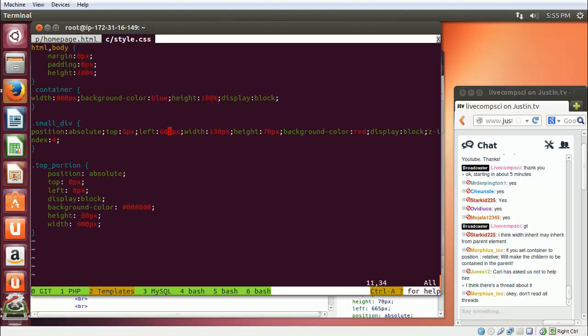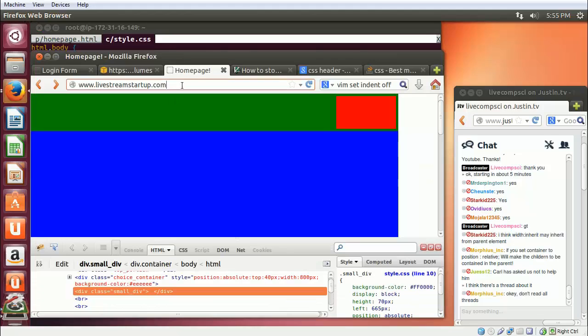Alright, why not? There we go. Okay, good. Okay, so now I can put in the left side and the right side.